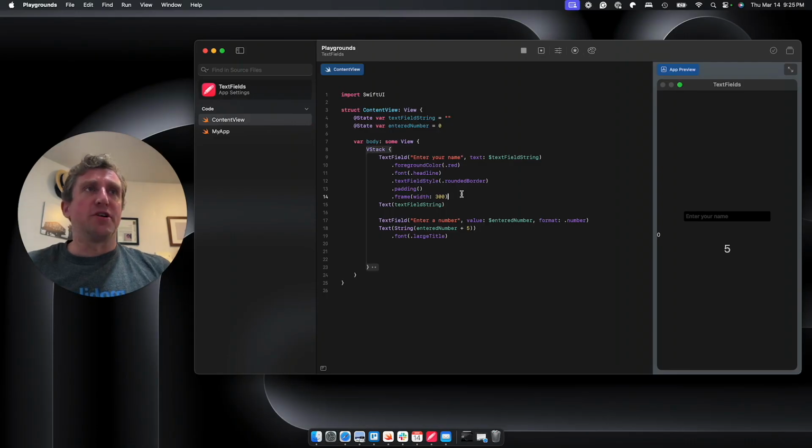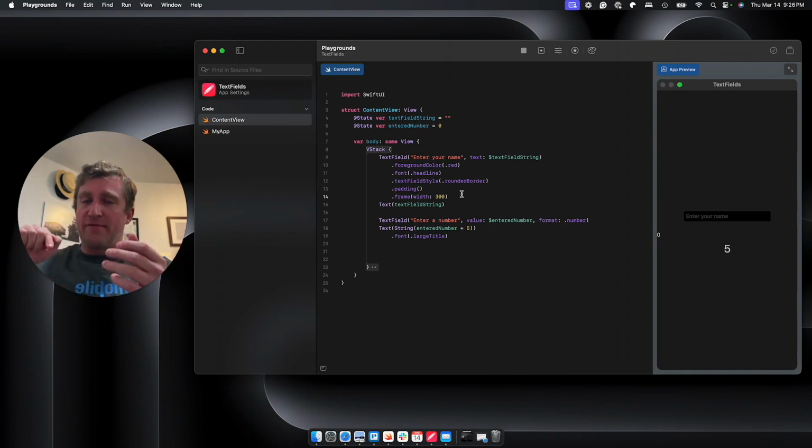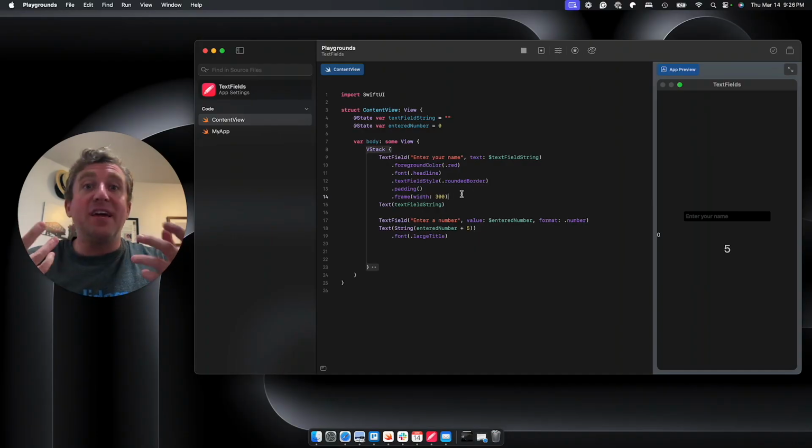Now, one more I want to show you is something I have to actually pull out the iPad for, and that is the keyboard type. When you tap on a text field, like when you open up text messages, you'll see your keyboard. But in some apps, let's say you want to enter an email address, when you tap on it and the keyboard pops up on your phone, the @ symbol will be up front, so you don't have to go into the number screen to see it. Well, that's different keyboard types.